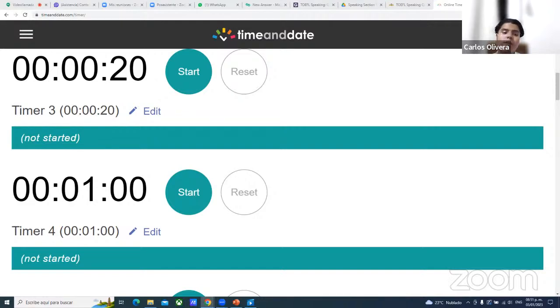And as you notice, sometimes it's not necessary to use the entire minute. In your case, I find that your response was complete and very good without using the entire minute. So if that happens to you, just stay silent and let the time pass until it's over. And then the computer is going to take you to the next part. Okay, but it was great.